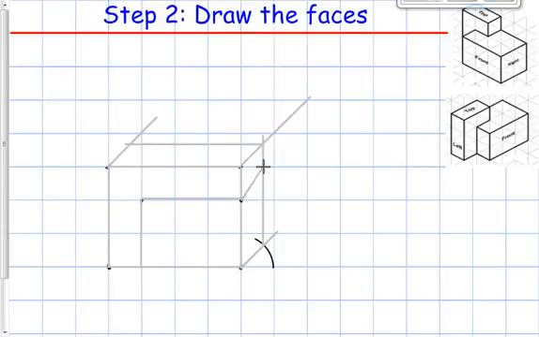And I know that this right face is just going to be this same section going backwards. So I'm going to go up 45 degrees back that way. Oh, that's not 45 degrees at all. I need to go 45 degrees back to there. Good. Okay, and now I need this top portion.